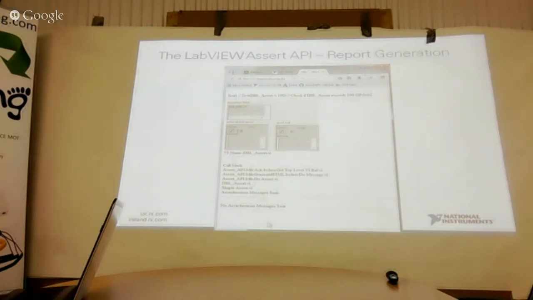Asynchronous messages was based on some feedback from, I think it was James Powell at the CLA Summit, who had the idea that if you have a large application, you're probably going to have lots of different asynchronous processes going on, all communicating with each other.